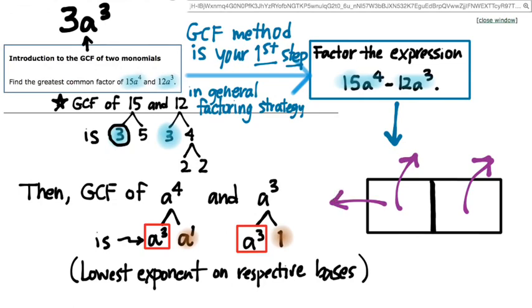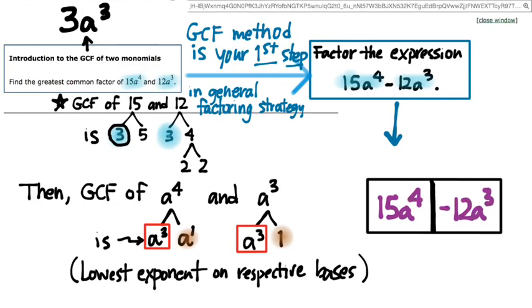Factoring is nothing more than the reversal of the process of multiplying polynomials. So what I'll do is take the expression I'm factoring, 15a to the fourth minus 12a to the third, and put that on the inside of my grid this time, one term per square in my grid. Then all I have to do is work my way outside. And to get that process started, I need a place to plant my feet.